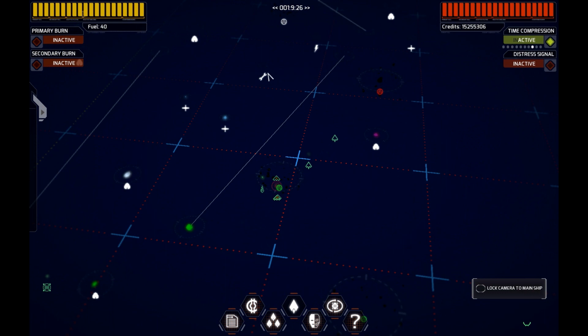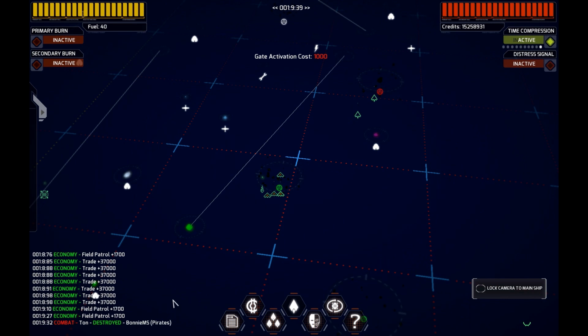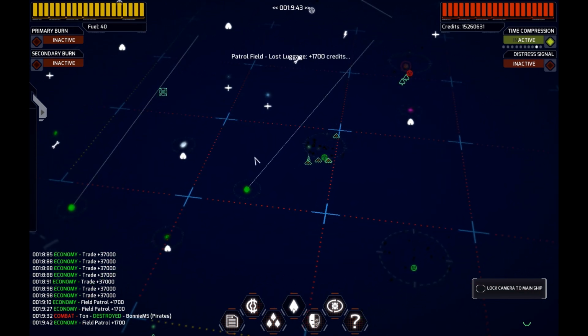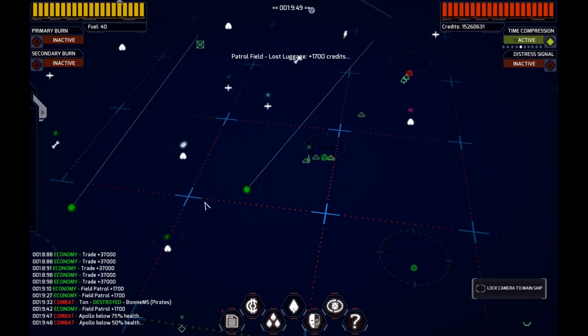All right, so these logs, as you see, pop up over here. But you might want a little running log here. So actually, if you click log and if you click show log in main, you also get it right there. So it's kind of cool, I think. You don't have to really worry about missing a message here. You don't have to worry too much about going into this screen and scanning this all the time, taking away from the action. You can just see it here.